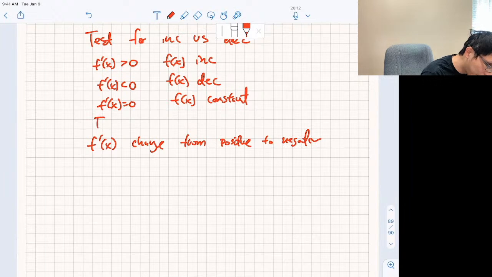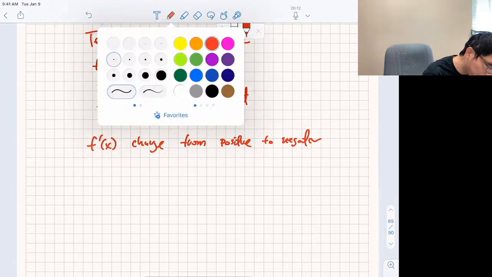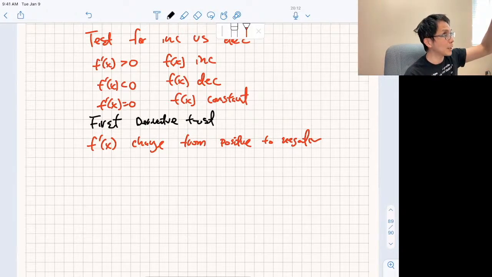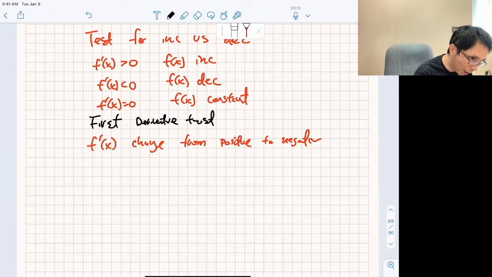So let's talk about the first derivative test. Sorry, let me title that. That's super important on the AP exam. First derivative test. It kind of makes sense. If you're increasing, that means positive, and decreasing means going down, so you have a relative max. Does that make sense? If you go up and come back down, therefore relative max. Okay, so f prime of x changes from positive to negative.